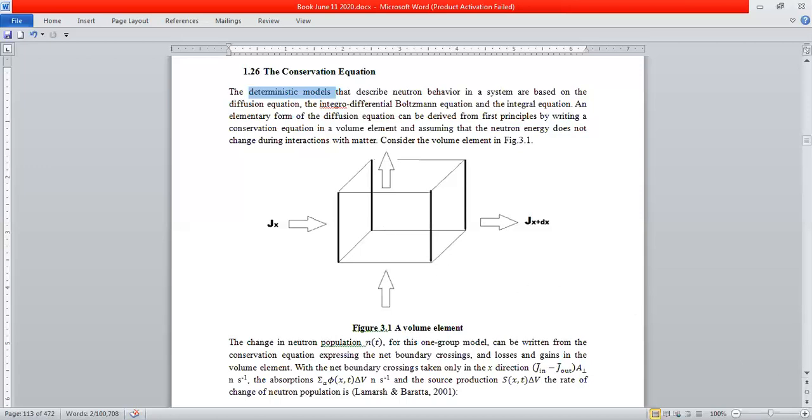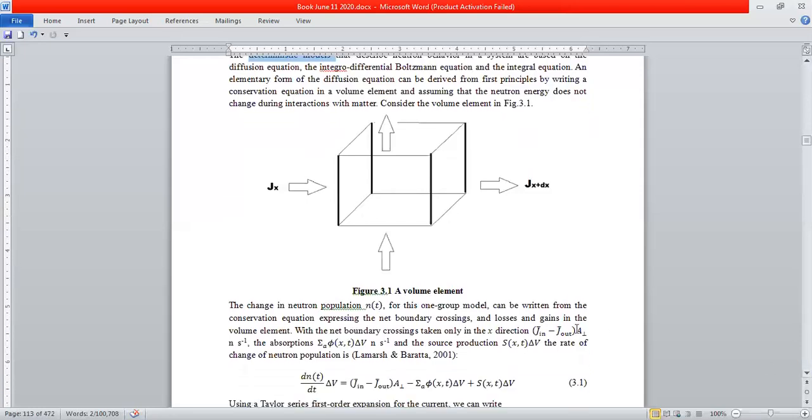Okay. So now what we're going to do is we're just going to count things coming in and going out. So let's look at the left boundary. What's coming in is J in times A perpendicular. Now, if this is X, that's Y, and vertical is Z-axis. So what's coming from the left in the X direction faces this vertical wall, which is actually dy times dz, and we'll call that the perpendicular area. What's leaving is J out. So J in minus J out is the net crossings.